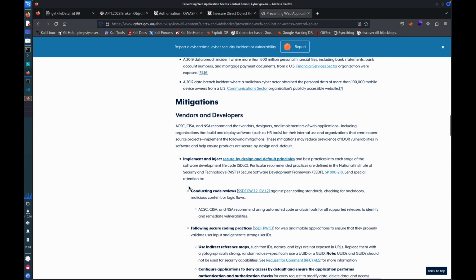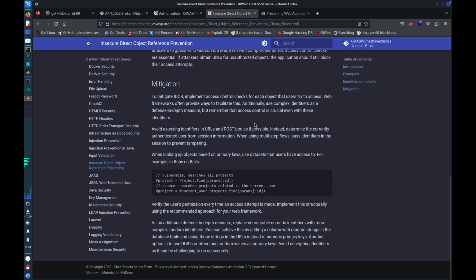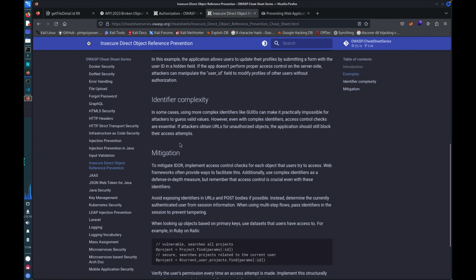To summarize the mitigations, the OWASP sheet actually probably does it the simplest way. There are two main strategies for mitigating this. The first, indirect way is to use complex identifiers for objects in your application, and this will make it really difficult to brute force or guess what another object is.